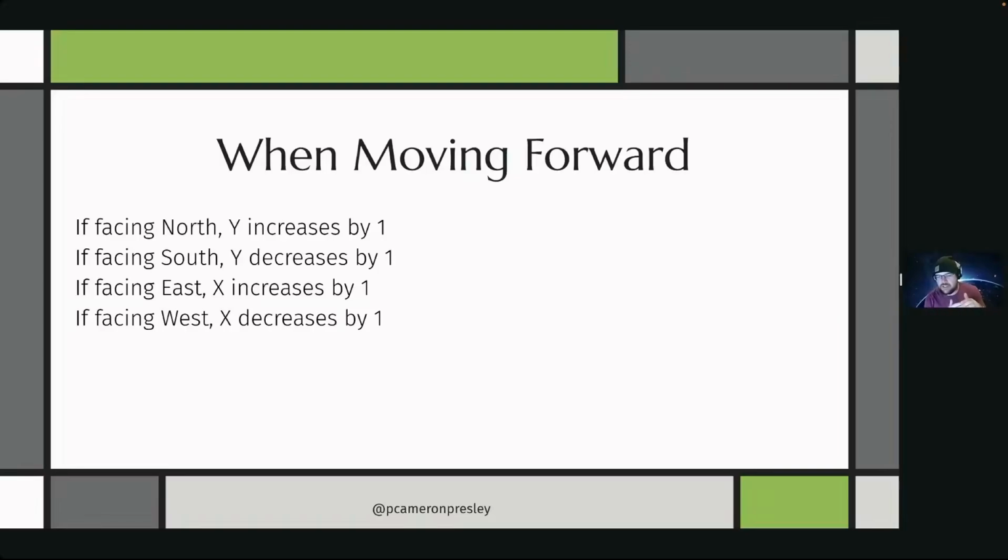Remember that number line, the two-dimensional grid I was mentioning earlier? So, right, you've got your X and Y axis. Y is going up. If you're facing north and you're told to move forward, you'll go up 1 on the Y. If you're facing south, you're going to go down by 1 on the Y axis. East, X is going to go up by 1. West, X is going to go down by 1. So those are the 4 directions we've got to care about. That's the requirements. But before we write code, I want to challenge you a little bit and think about this problem slightly differently.